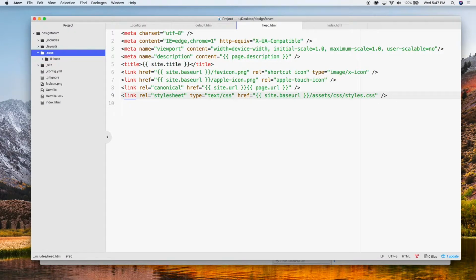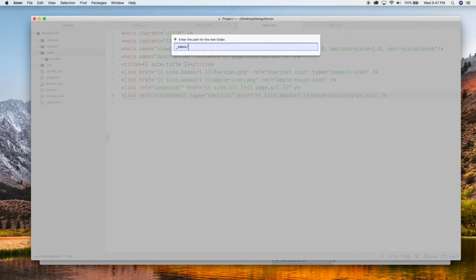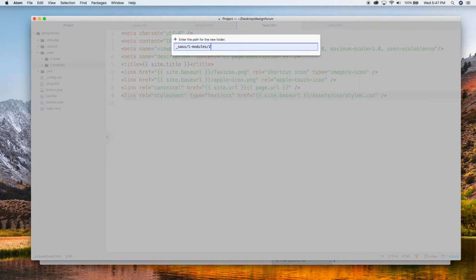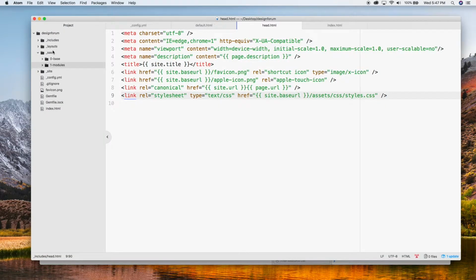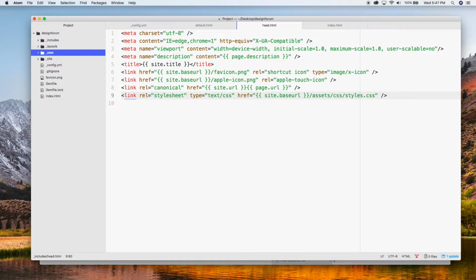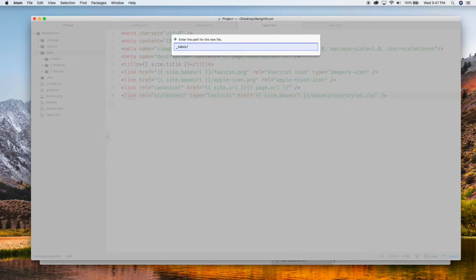We're going to have another new folder of 1-modules, and then another folder of 2-layouts. And then in here we need a file called main.sass.